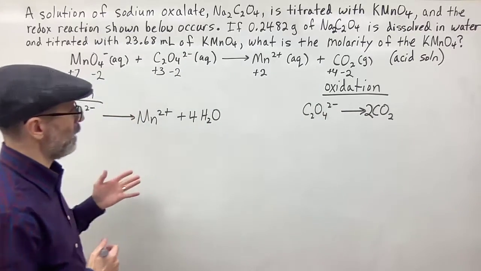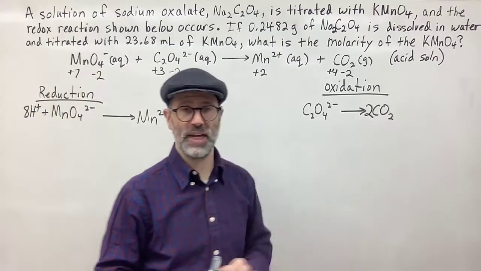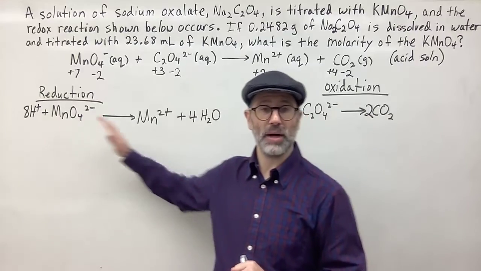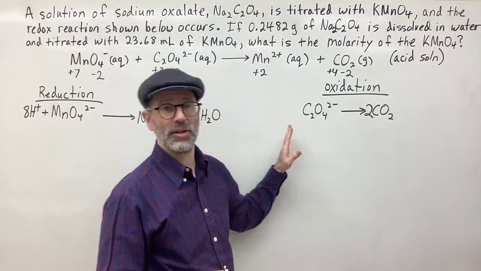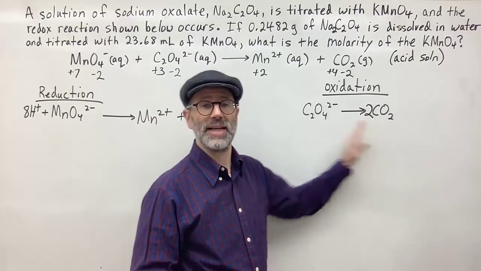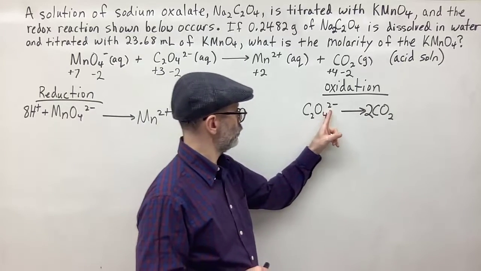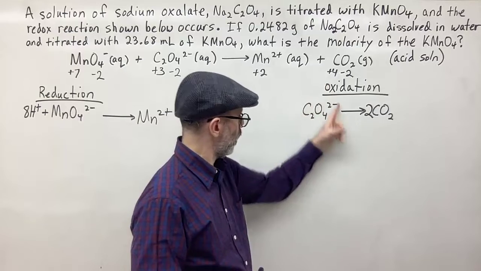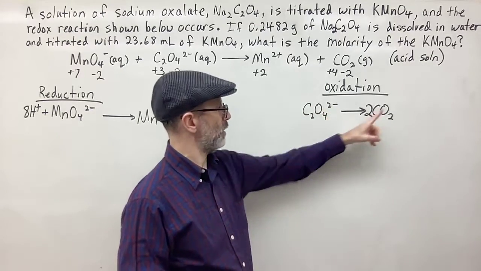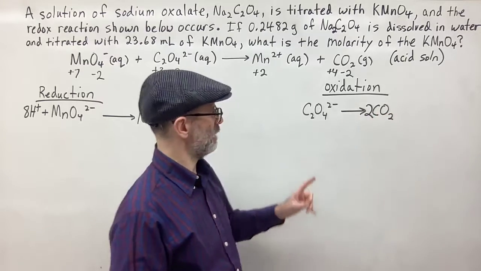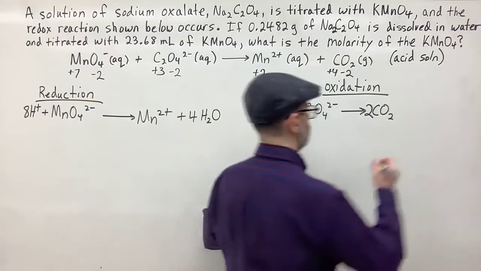Now, the next thing you need to balance is the charge. So we need to make sure that the charge on both sides of the arrows adds up to the same amount of charge. So we're going to do that by adding electrons either on one side or the other in order to balance charge. So here I have 2 negative. I only have 1 of these. So I have 2 negative charges on this side, but it's 0 charge on this side. So I need to make this side have a 2 negative charge. So I'm going to add 2 electrons.